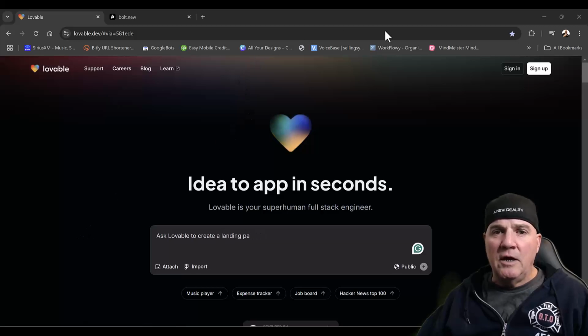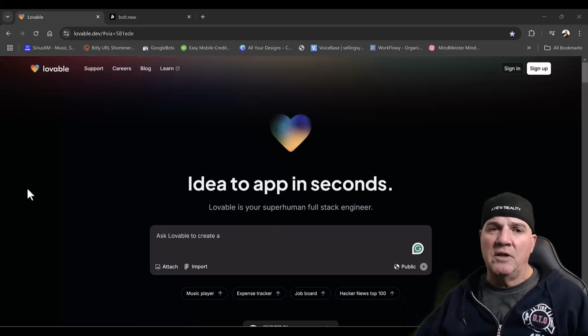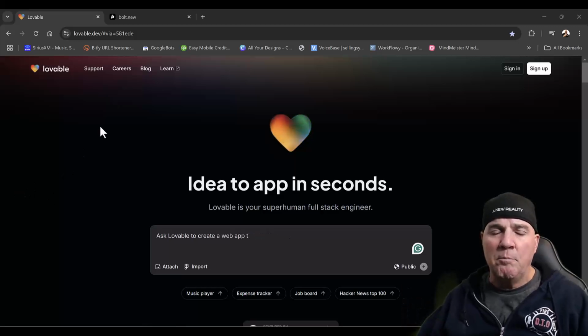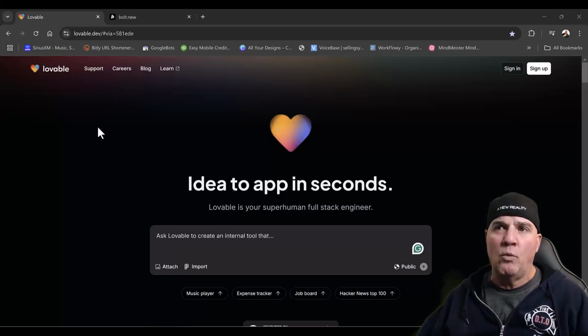So there are several different software programs that you can use. We're going to go through two of them that I recommend the highest, and we're going to compare the two and how they work with cloning a website just by pasting the URL.